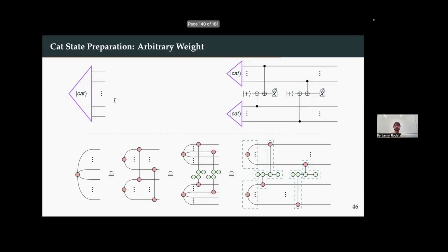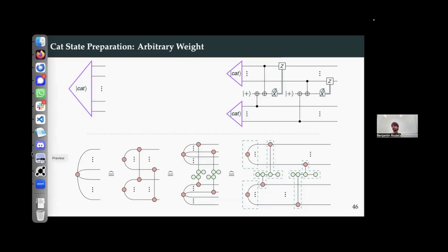So we can build a 2n-legged cat state out of 2n-legged cat state using these measurements. And this works for arbitrary weight cat states. Now, there are some nuances here about how you have to actually correct based on the measurement outcome. We treat this more rigorously and formally in the paper. For the purposes of this talk, I'll just glance over these corrections. Now, preparing a cat state at arbitrary distance, for any fault, no matter the weight, we know that these two things are fault equivalent.